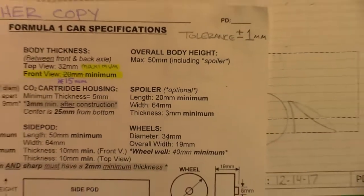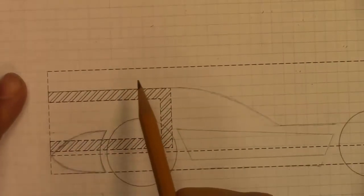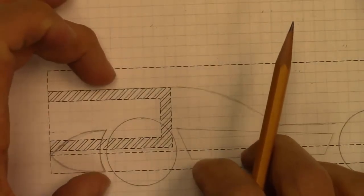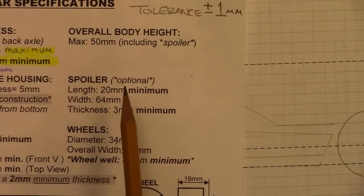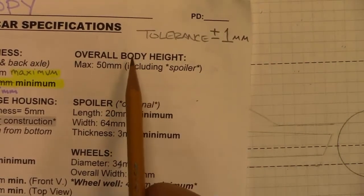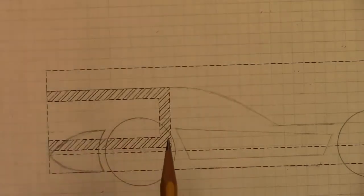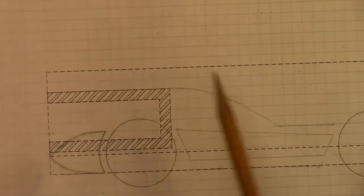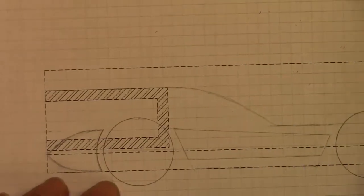All right, so here's how we could approach this. We could do a few things. We could, number one, put it right on top of the car as long as when we add the spoiler, the car does not exceed a height of 50 millimeters. Okay? Why? Because even with the spoiler, the body height cannot be above 50, even with a spoiler. So what some kids do is if they have the space, they'll put it here. And some kids will just put it somewhere on the side of the CO2 cartridge housing. Okay? Personal preference. So I'm going to put it on the side of the CO2 cartridge housing, because I can.